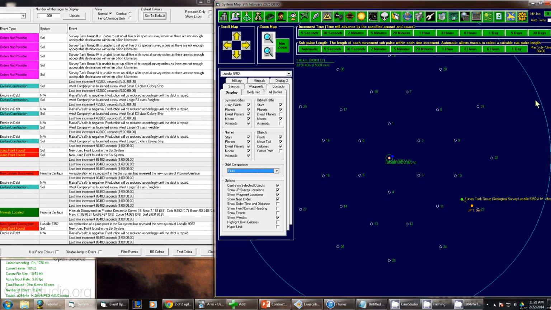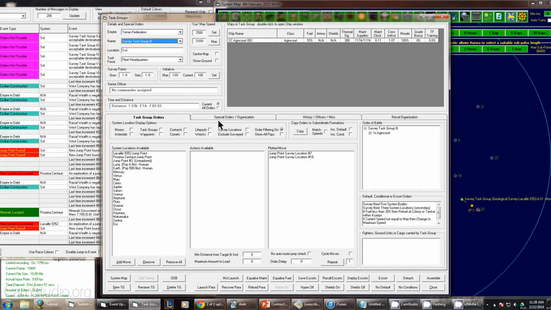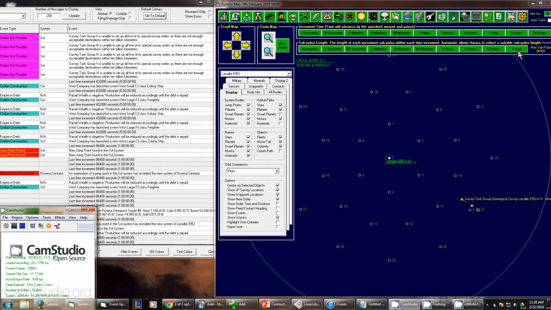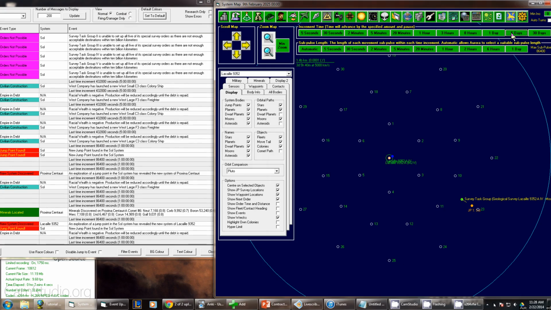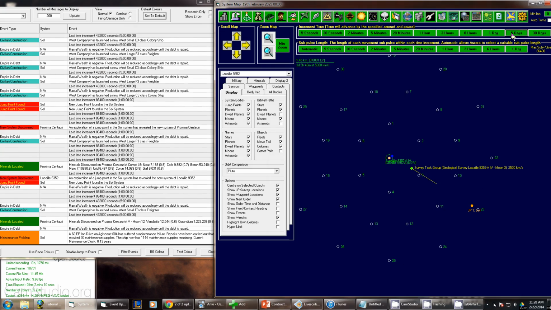Alright, looks like we found another jump point here in the meantime. So I'm going to take that guy, survey task group 3, remove all of his orders and tell him to go through that little wormhole. So we'll speed things up a little bit here. Minerals located, that's excellent. Maintenance problems. The ship now has 1100, which is fine. If they didn't have enough systems, that ion drive would be disabled and it would slow down the ship.